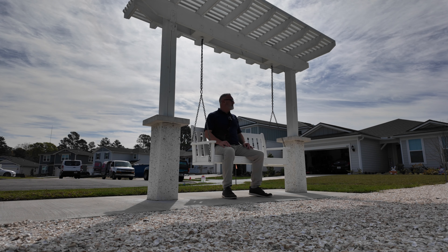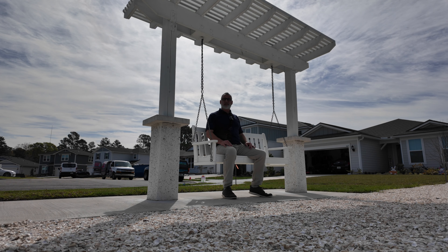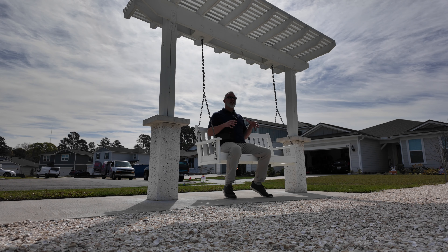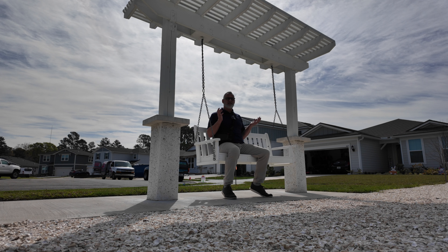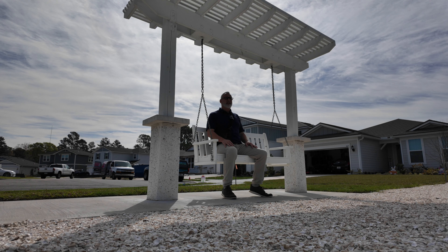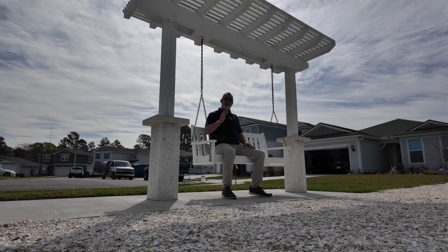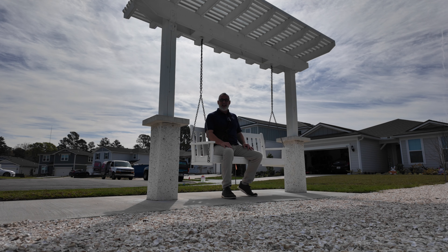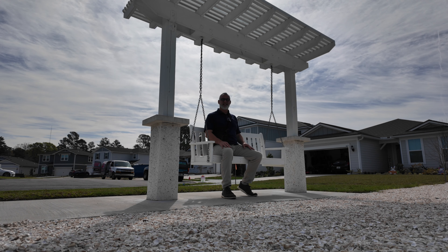I want to say there's 50 or 60 homes, something like that — kind of a hidden gem. It's almost finished building, but there's a lot of other neighborhoods like this one. So let's talk about these type of little hidden gem neighborhoods. I'm going to show you a couple of houses in here so you get an idea of what the builder Pulte is building, and we'll go from there and see where this journey takes us.